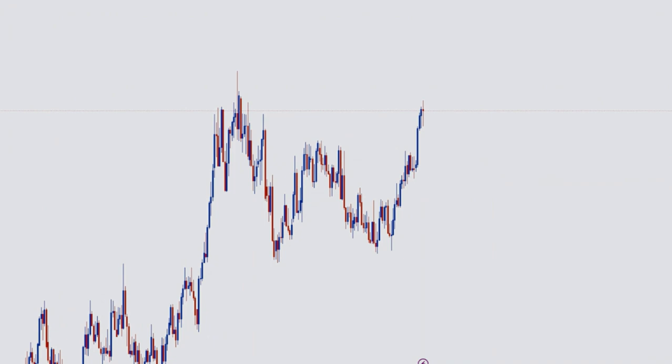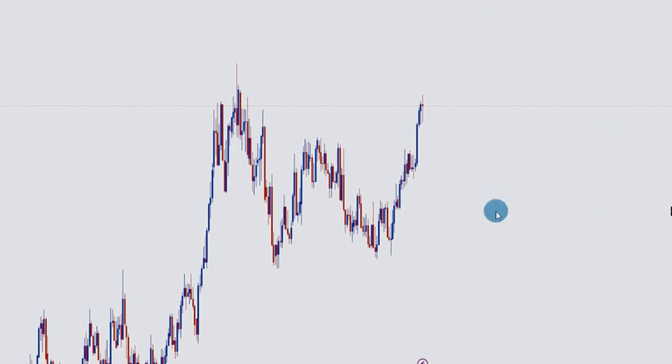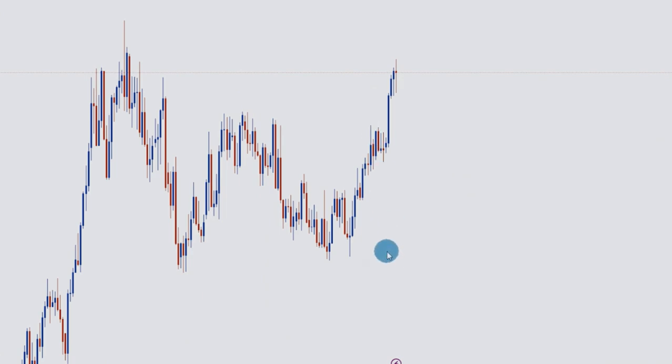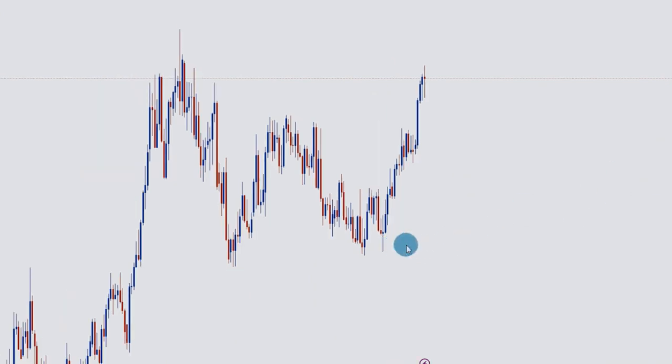This is daily time frame of USD against Canadian dollar. On the daily time frame, the current market trend is uptrend. Market has been giving us a series of higher high, higher low, then we have another higher high, higher low, then higher high. At this zone, we are anticipating for market to give us a retest back into this zone for continuation of the bullish movement.